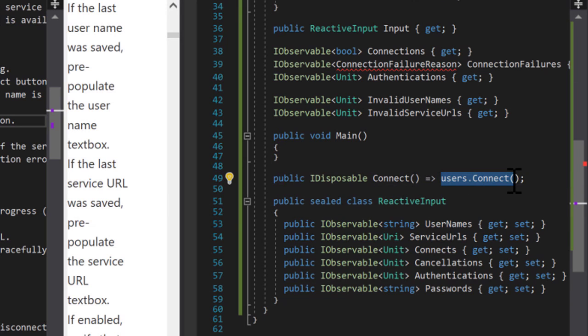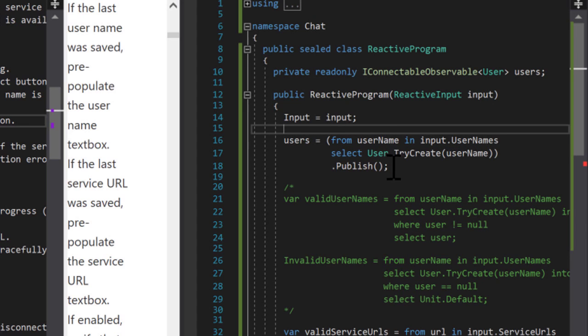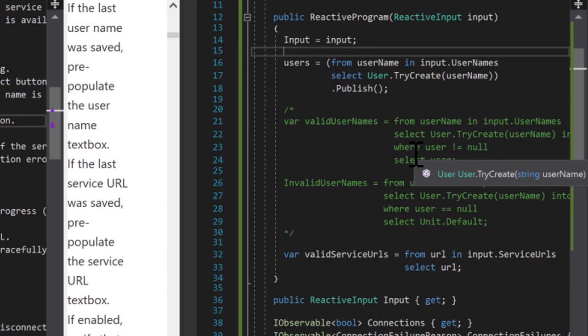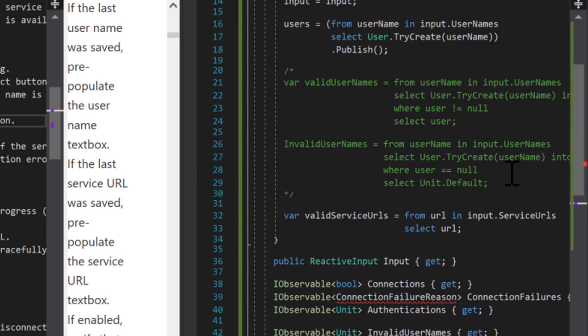Now there's going to be plenty of other observables we're going to want to connect, so we're going to have to deal with multiple disposables and how to compose those, and we'll get into that in a subsequent video. Also, very easy stuff here. I'm not doing anything all that crazy or advanced yet. This is just a pretty common pattern. I just want to be clear about what we're doing here, but you'll see much more of it in subsequent videos.